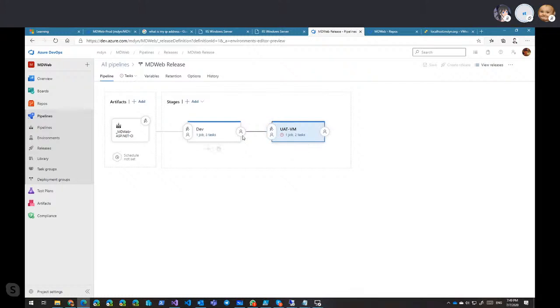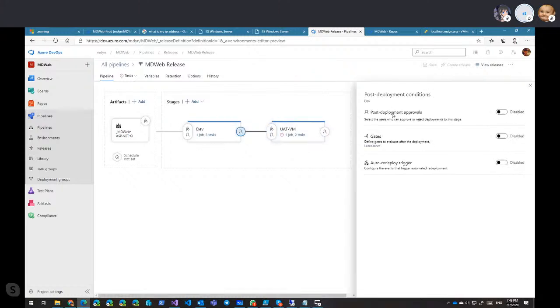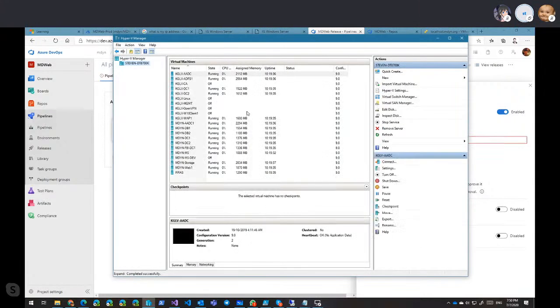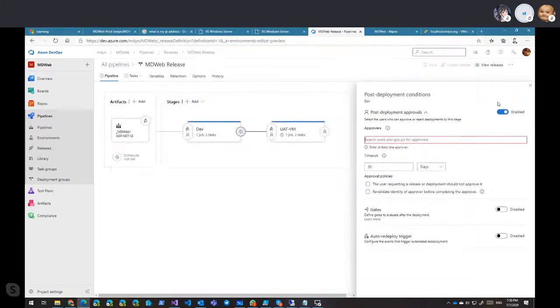Here you can see that there is a post-deployment approval, and you can key in approvers. This is pulling information from your organization's Azure AD, and that same Azure AD can synchronize users from your on-premises Active Directory. That can be a whole 4-hour session for another time, because Azure AD Connect from on-premises domain controllers can be a really long topic to talk about.